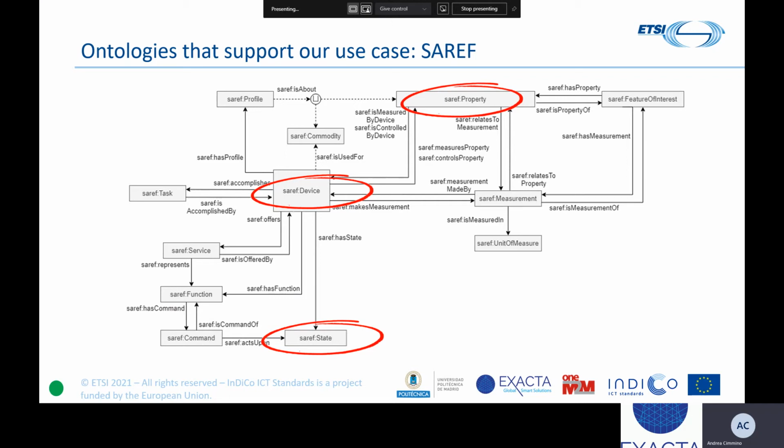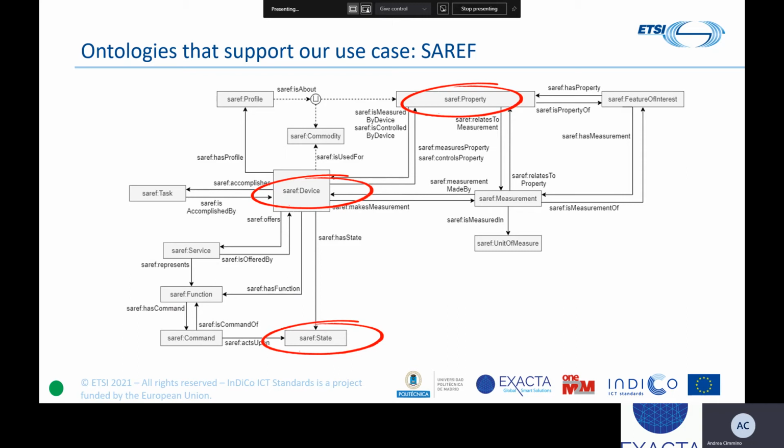because then we will need to write the semantic descriptor following this model. And in this case, you can see here in the center, we have the concept SAREF device that measures properties and also that has a state. And well, this is directly related with the informational requirements we were discussing before. If you recall, also with the query, I chose to highlight the informational requirements that we may need to add, and in this case we have SAREF device. So for the query that stated, find any sensor that had some restriction, in this case we have the SAREF device.